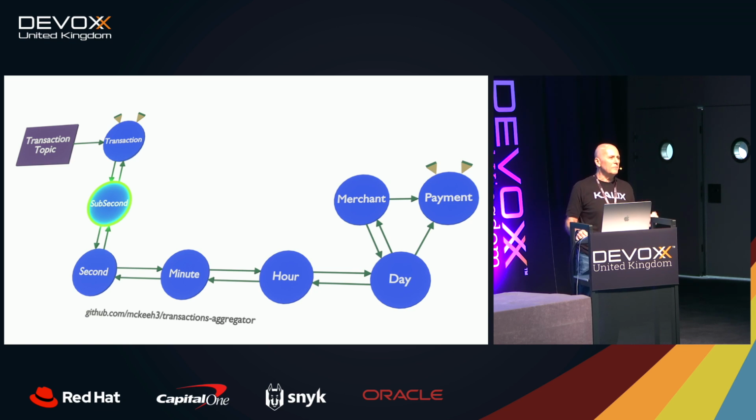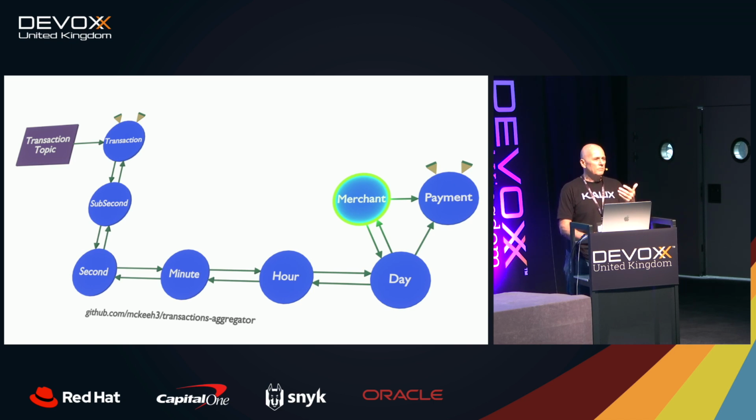When it's activated, it emits an event that is picked up by its associated second. The second goes, I've got a sub-second that has data that hasn't been aggregated yet, and it makes a note of that. So each second knows which sub-seconds within its time span have data that hasn't been aggregated yet. It works its way up a tree, or kind of down a tree, because the transactions are the leaves and the branches go down the tree. When a second gets activated, it activates its associated minute. When a minute gets activated, it activates its associated hour, then the day, and then the merchant. And the merchant goes, okay, we've got some data to aggregate.